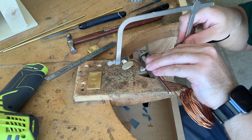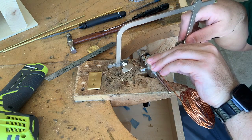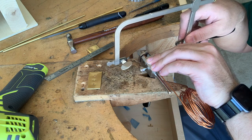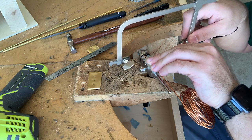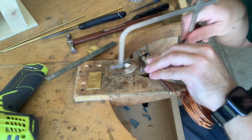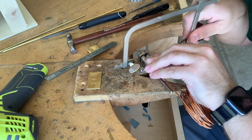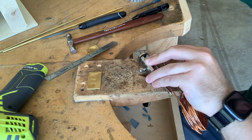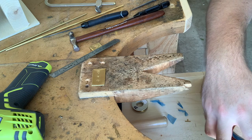Take my jeweler's saw. There's a groove right in here, and that is what you're measuring your length to, from the end of this plate where the wire sets up to this groove. That's the length. So I just put the saw in there. And there we go.